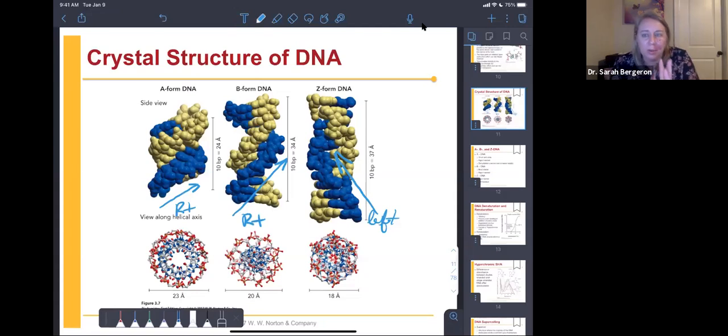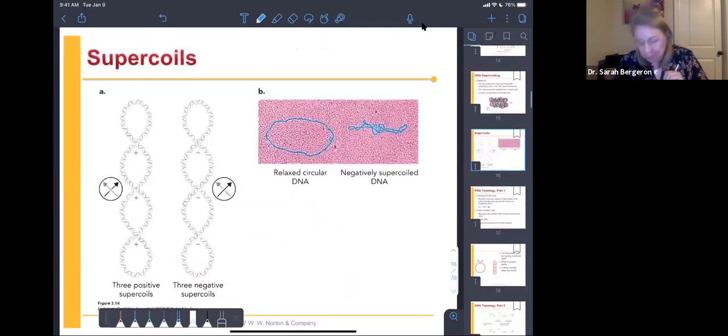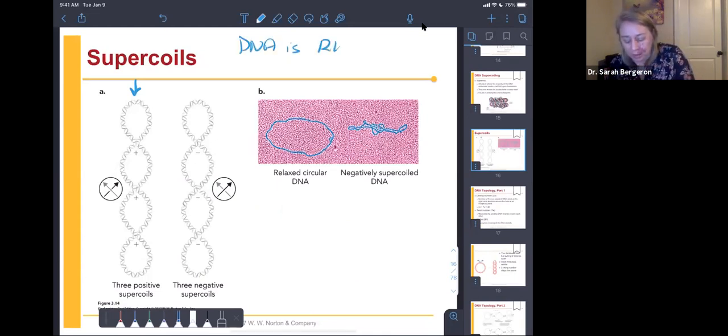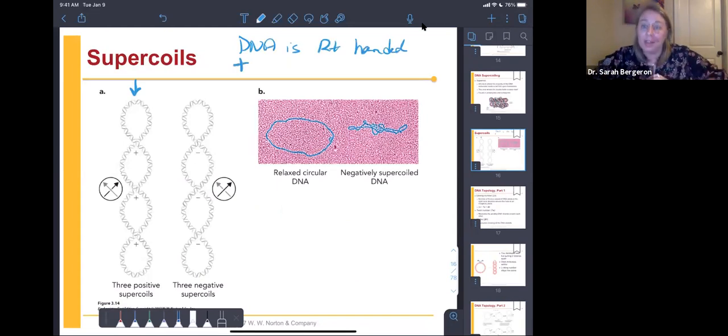Okay, so now that we know the inherent twist that's in DNA, you have to think about how DNA doesn't exist as a straight linear rope. In order to package it into our nucleus, we twist it on itself. So how do we twist it? If you jump ahead a few slides to supercoils, here are our positive and negative, because there's a left and a right hand twist. A is an example of positive supercoil, where you're twisting more to the right. DNA is right-handed, so in a positive supercoil you're compounding that right-handed twist. That's why we call it positive supercoiling: DNA is right-handed, and then you twist in the right-handed direction.